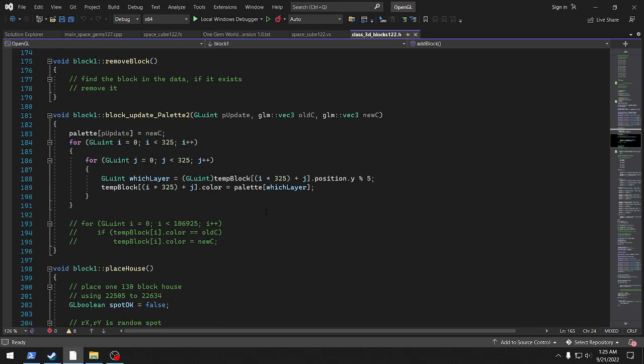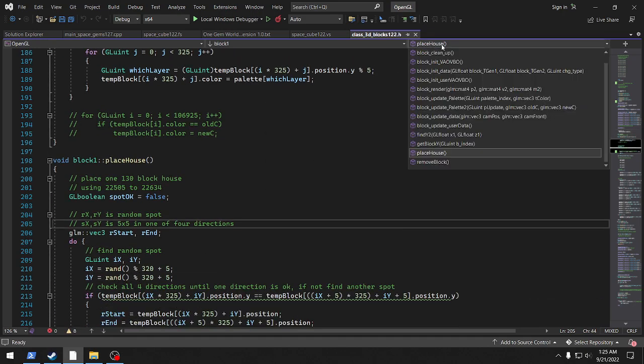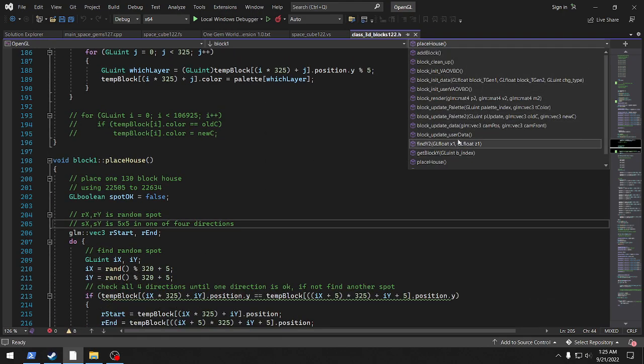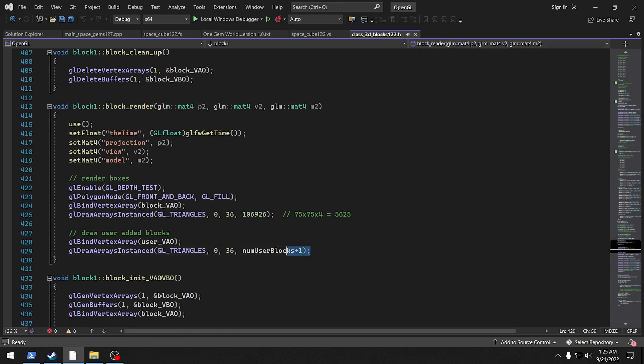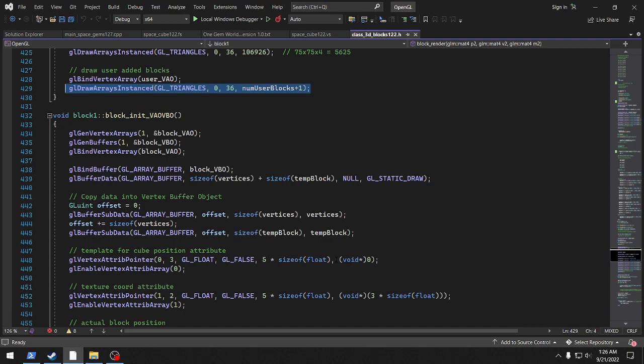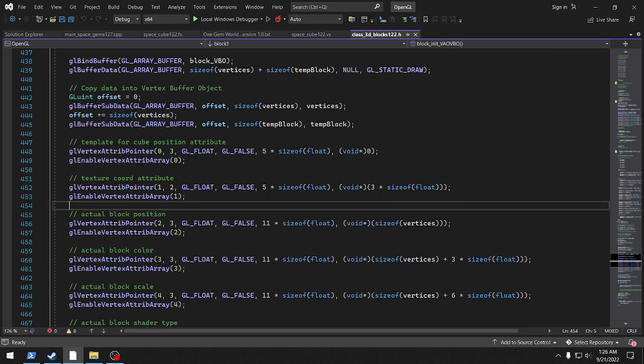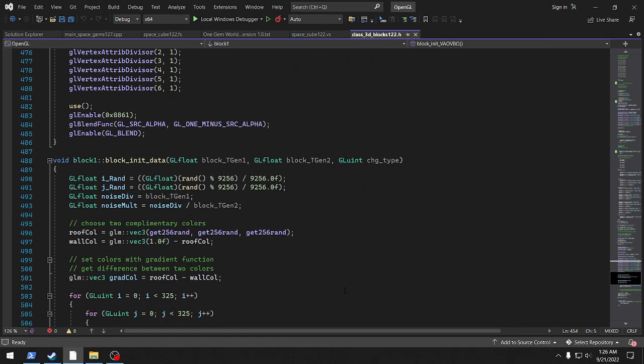Okay, and then the other thing with the cursor is in the blocks. I don't think there's anything else except for the render function. I want to show you that because we created the new VAO, VBO. This is the user blocks that the user adds into the game. So it's just another call to set the VAO for the user. We're still going to use the same shader up here, and then we draw instanced like that. I was trying to do it with the vector, but that is not compatible with the OpenGL system. So what I was trying to do there didn't work.